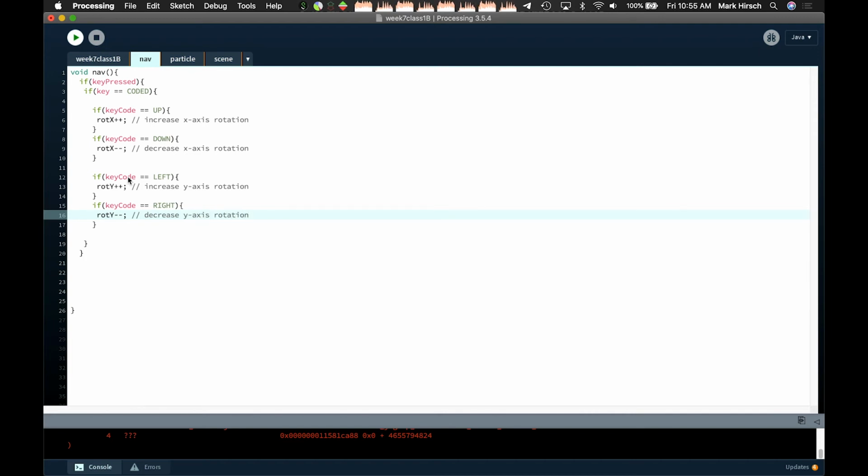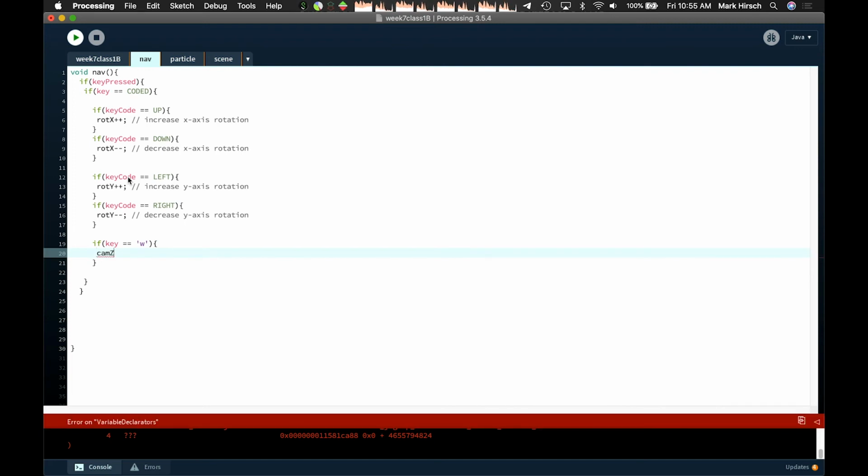Very cool. Now we just need one more item in here. We need to be able to move forward and backwards in our scene. To do that, I said I'm going to use the keys W and S. You could use any key you like, but that just makes sense to me. So if I do W, I want camera Z plus.